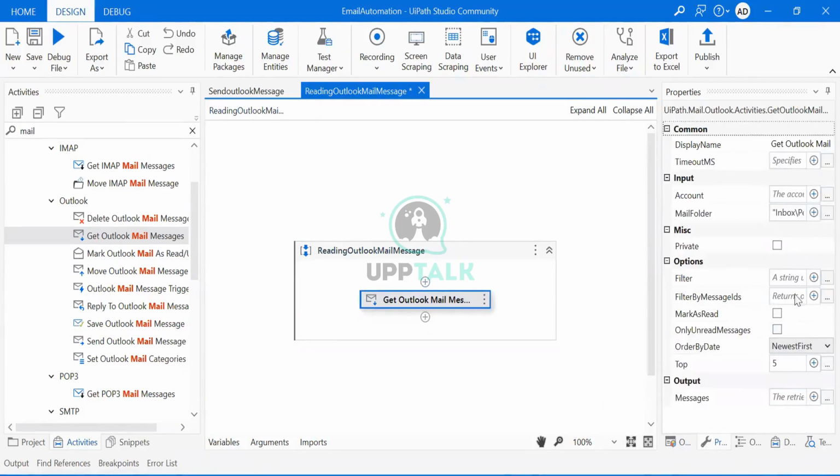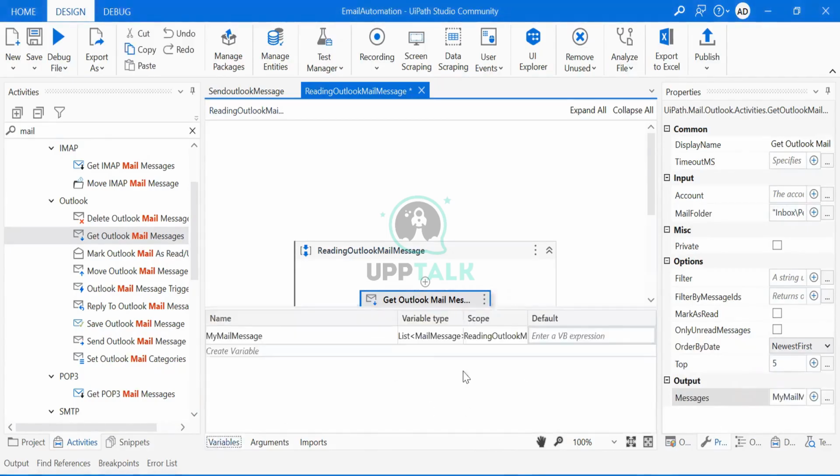All the messages you read come in the output parameter. When you press Ctrl+K, I name it mail message. It will create a variable. When you go to the variables, you can see what type of variable it is: a list.